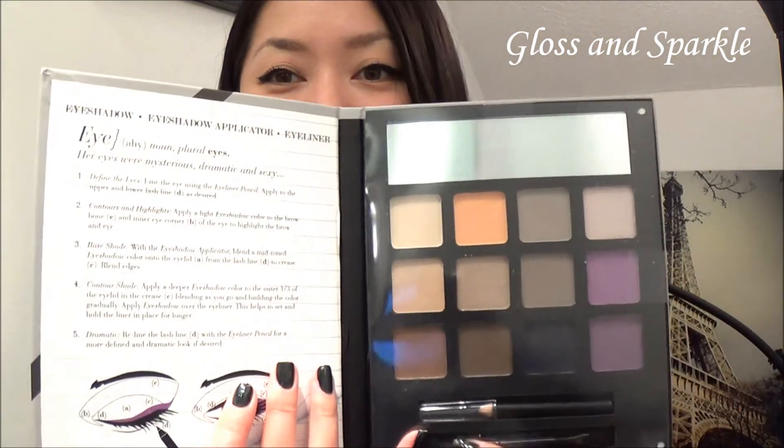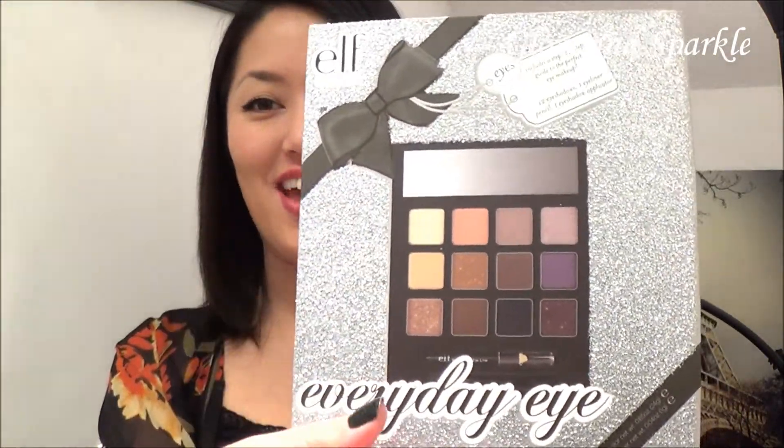The note says 'I know how you love this brand.' Let's see — it's the ELF Everyday Eye Palette. Look how sparkly that is! I love this — these are really pretty. You guys know I'm obsessed with this brand, it just works really well on me. I have a palette similar to this but it's not this one, so I'm happy to get it. I was actually running out of a couple of those colors and thinking about how I was going to get another one, so now I don't need to. Thank you!